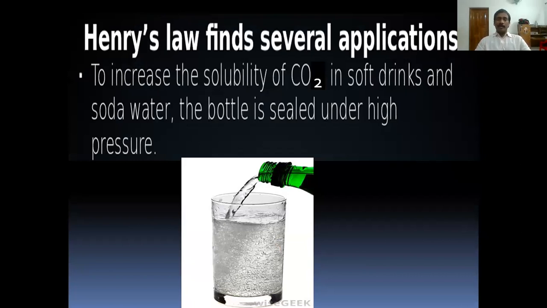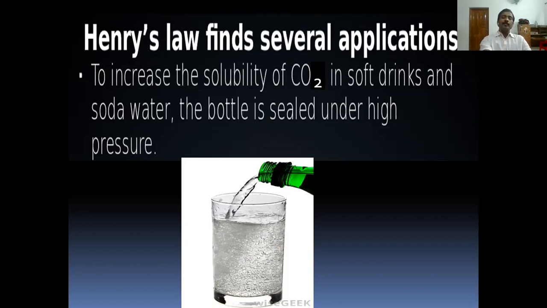When we make carbonated drinks, in order to increase the solubility of carbon dioxide, we apply high pressure. So to increase the solubility of carbon dioxide in soft drinks and soda water, the bottle is sealed under high pressure. When you open the soda bottle, what happens? Carbon dioxide comes out quickly. That is due to the decrease in pressure. The pressure decreases, therefore carbon dioxide gas evolves quickly.